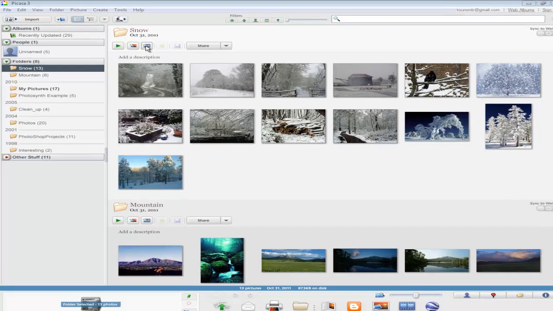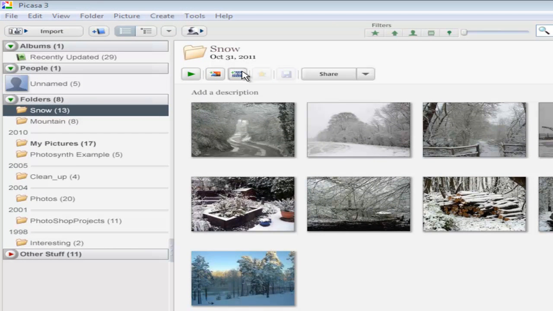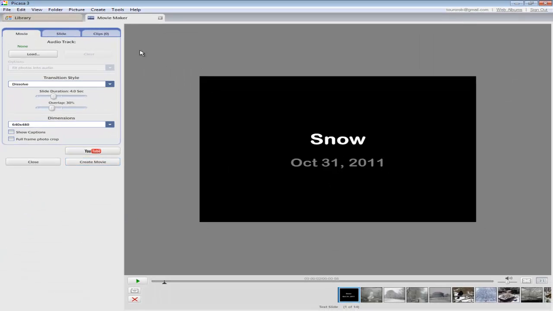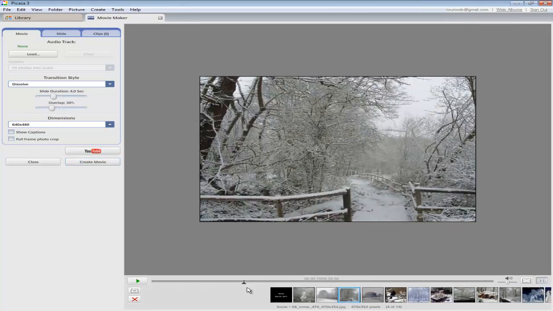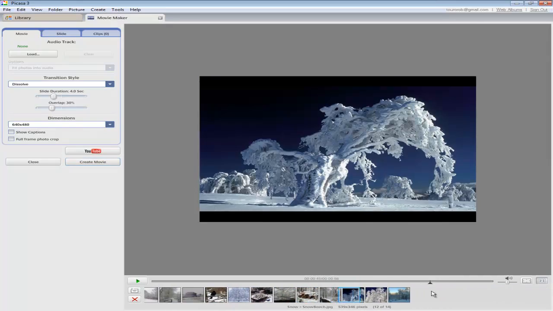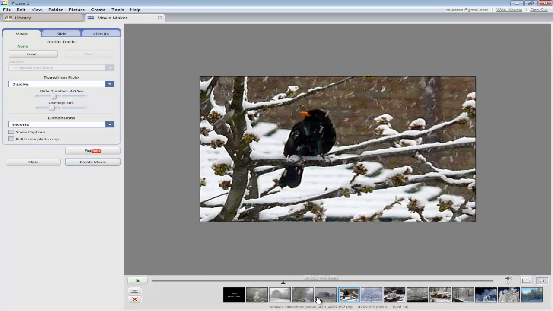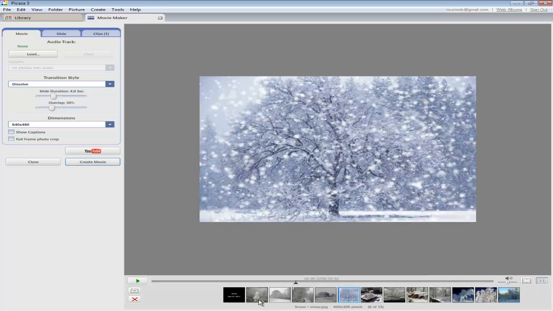When you click on the button here to create the video, it actually uses them all. If you decide that there's something in there you don't want, you can easily discard it. So I'm going to go ahead and click on the button, and you can see down here that it has all of the pictures that we just had in there. If you didn't want a particular image, maybe you don't want the one with the bird, you can just right click and remove. Okay.